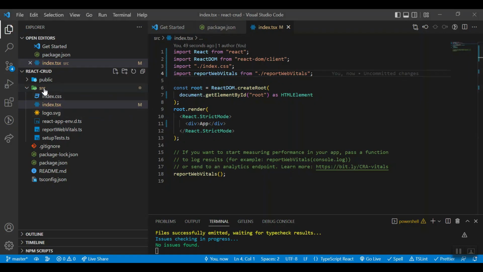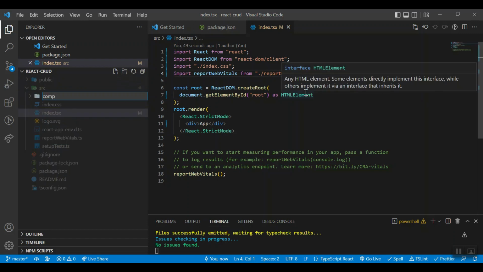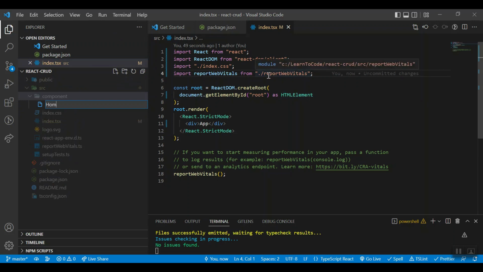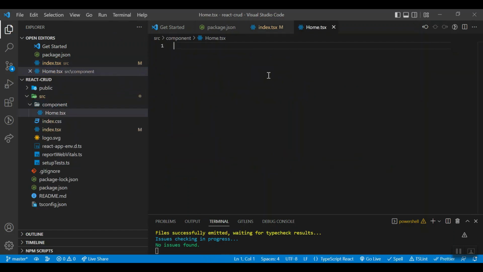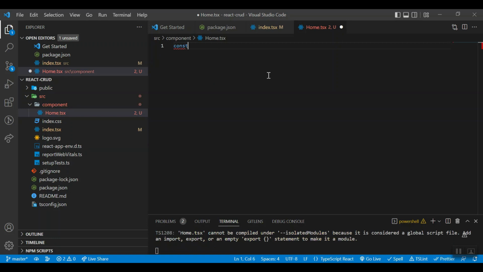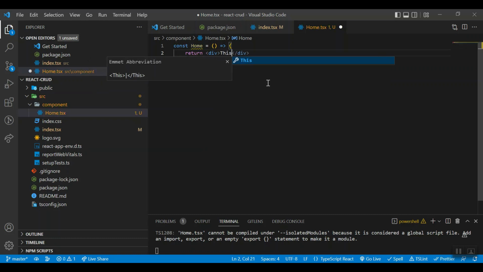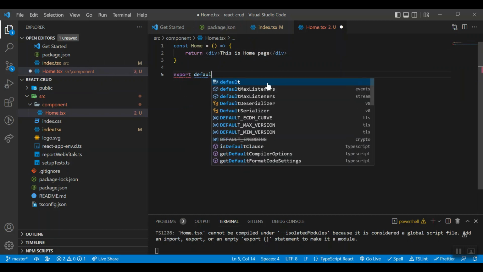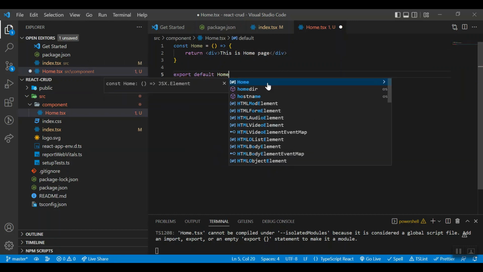Okay, so let me create a component folder. Here we will write everything. So first home.tsx, and we are using functional components here, so a constant home arrow function, and I am returning some dummy text in a div. This is a home page, and we have to export this home component, export default home.